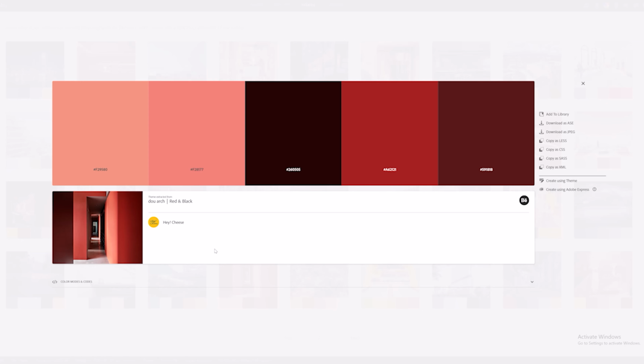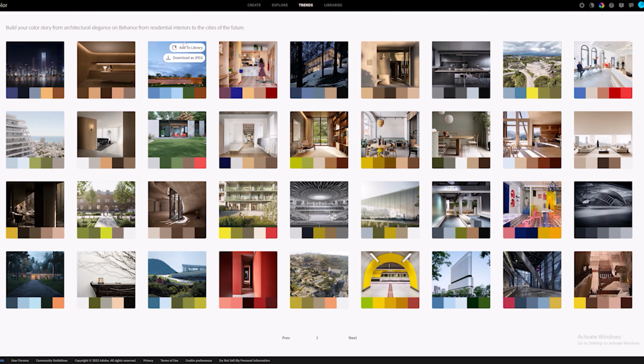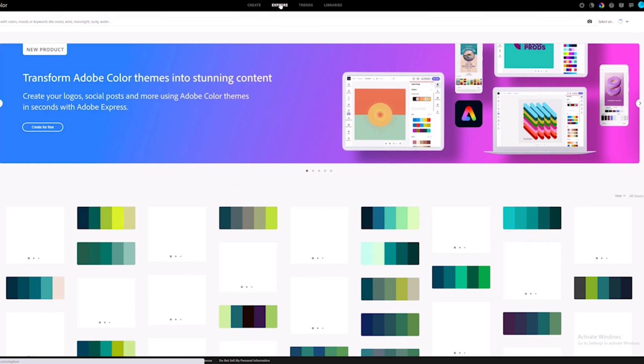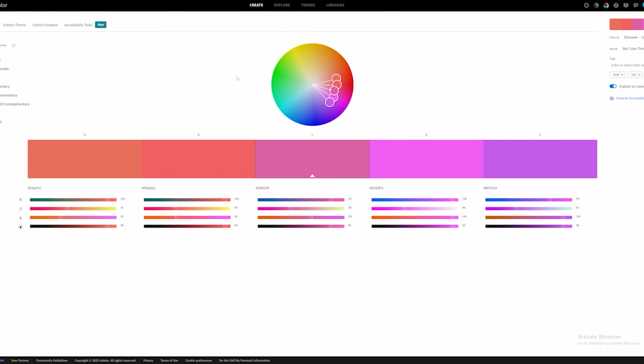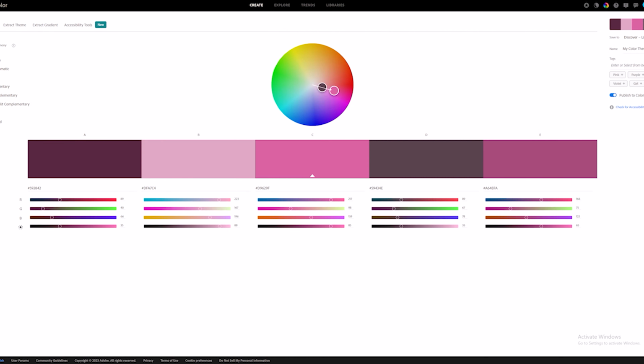And one last thing on this, and I don't use this part very much, but you can go ahead and go to Create. Now, I've only used this once or twice, but you can actually pick your own kind of color schemes. So you can see by moving these around, it will give you basically different harmonies for your actual color. So for example, if you had a very brown, I'm going to go ahead and just pick, let's do monochromatic here first. I'm just going to find a nice brown color that we like.